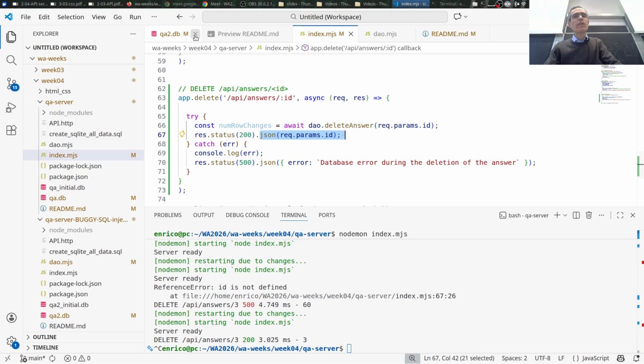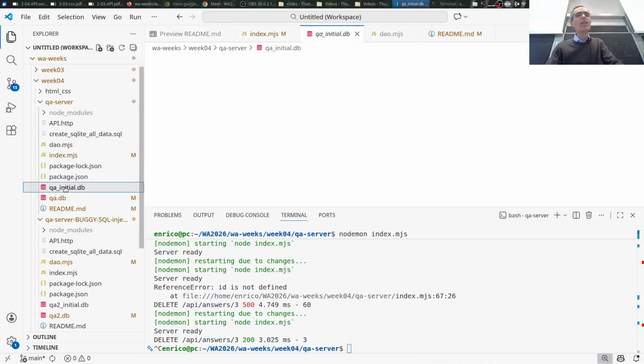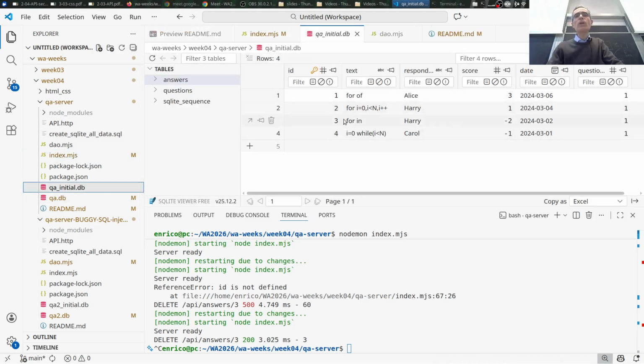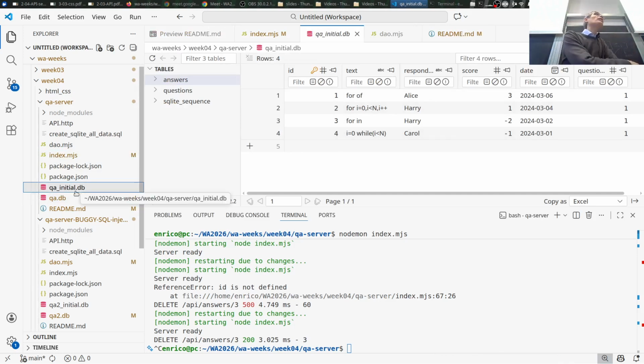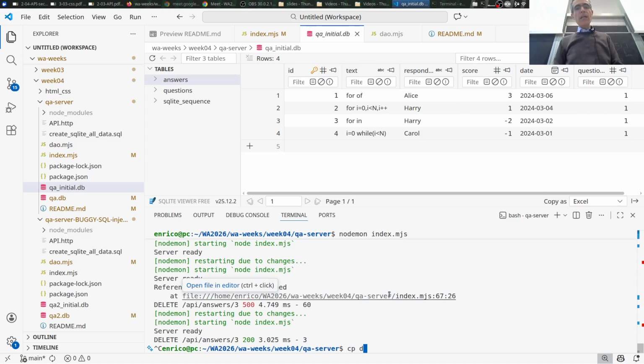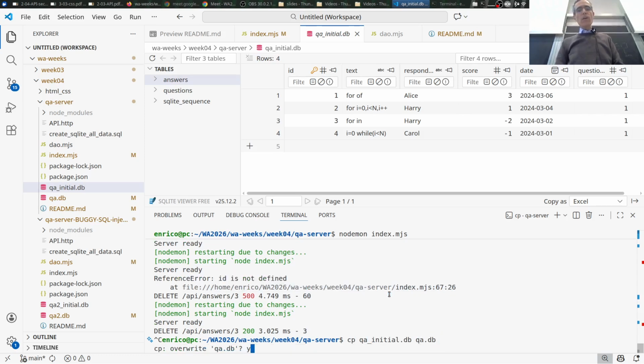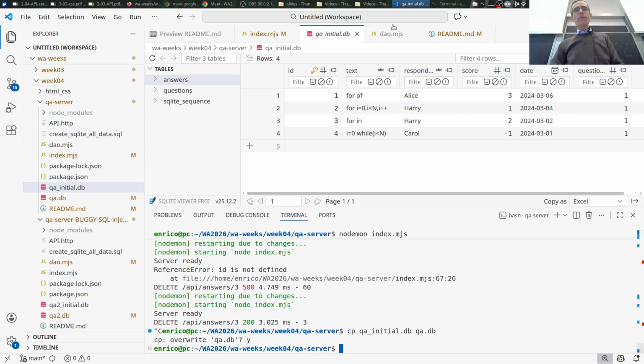Close the windows, okay? And I had a QA initial, 1, 2, 3, 4, okay? So I made an additional copy of the database, just for convenience. And that's why we are using SQLite 3. Because now we simply copy the old file, the QA initial over QA, overwrite, yes, good.